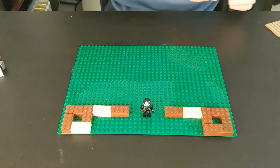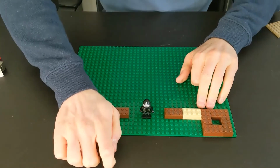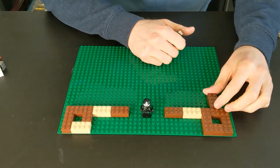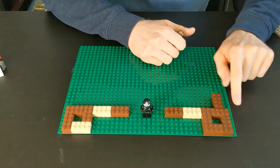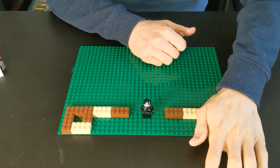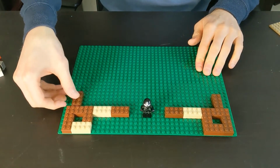I'm going to carry on in the same way, going round, and make sure you push all your bricks down as hard as you can, otherwise they're just going to fall off. I'm going to now go here, so I'm going to leave a gap of 1 dot between this brick and this brick here. So I'm going to step it in 1 dot. I'm going to do the same on both sides, like that.